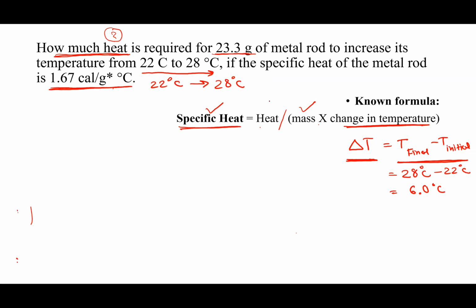Right, in this case, what do we have to find out? We have to find out this heat, right? We don't have to find out the specific heat. It is given to us. We need to find out this heat. So what we're going to do, specific heat is equal to heat over mass times delta T, which is the change in the temperature. Now, if we have to find out the heat, what are we going to do? In the second formula, the last formula that we talked about, all we had to do was simply plug in the numbers in the formula and do the math.